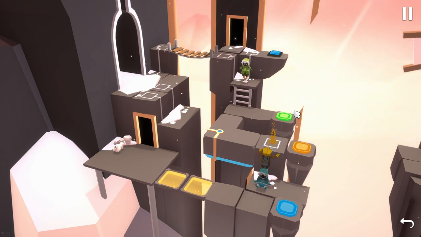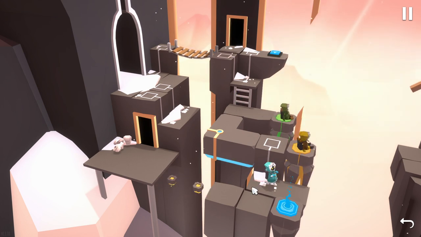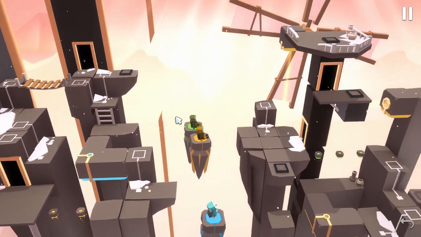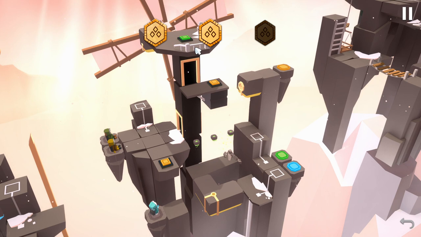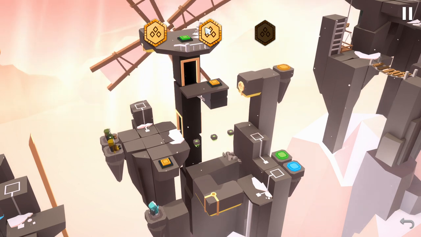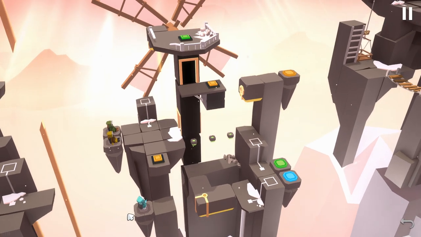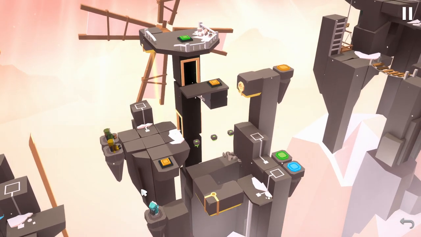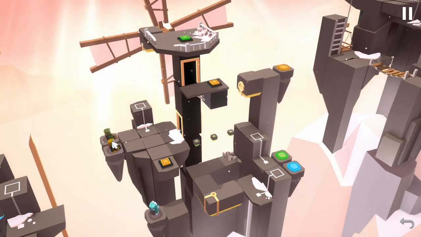I guess what I was missing before was that you don't need these things to go up. I thought you could only go up where these little white things were, and I was incorrect. Ooh, windmill. Well, that looks complicated. Let's see. We need to get green up here. There's two yellow ones there. Don't see anything for blue to do.